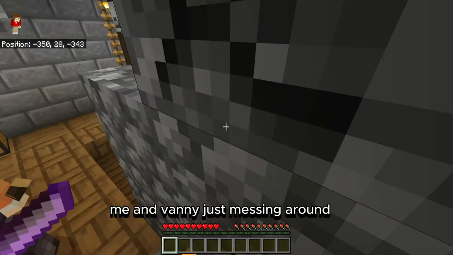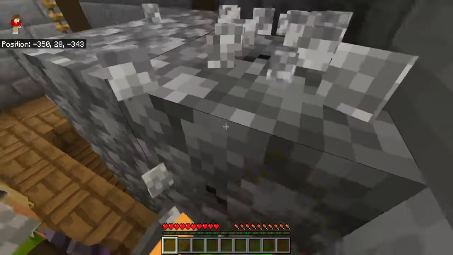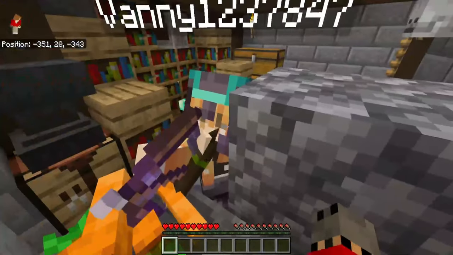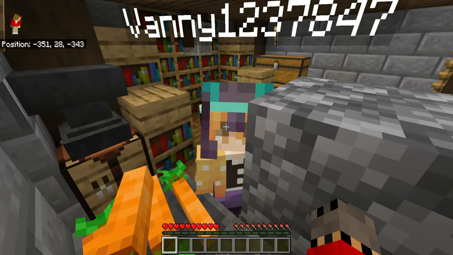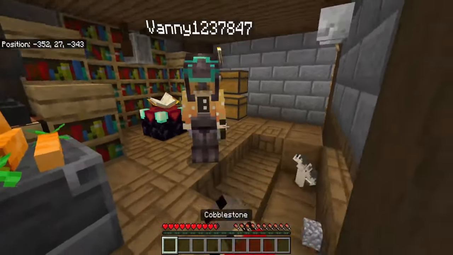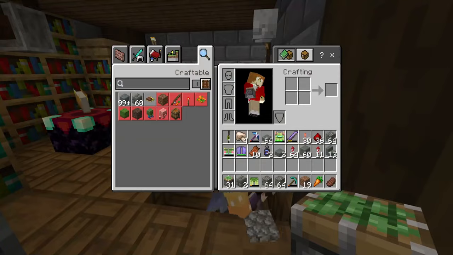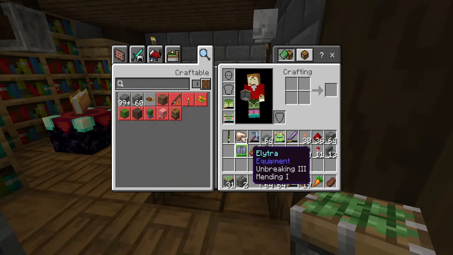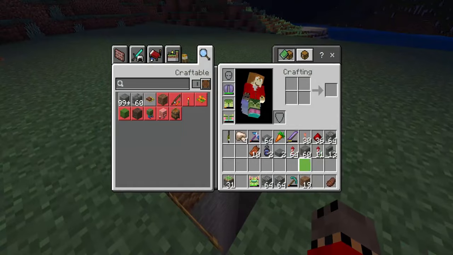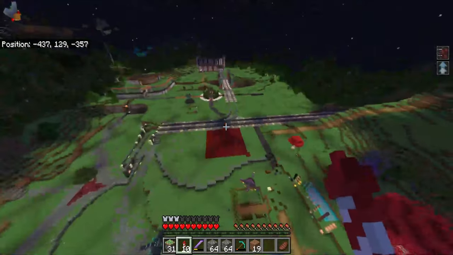Give me one good reason why I shouldn't hit you right now. Because I can sell you my stuff for a discount. How's about free? Or I can give you my heavy core. Have fun. Oops. Wait, was that your stuff? Yuck. Yes. I didn't know you got your stuff back. So how's about that heavy costume? It's a fair trade on that one. I have an infinite amount of flight duration for you.